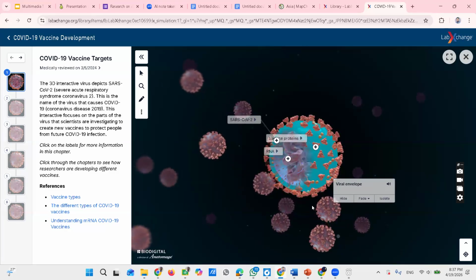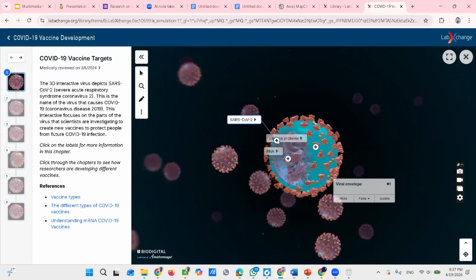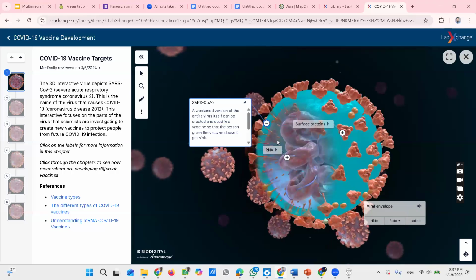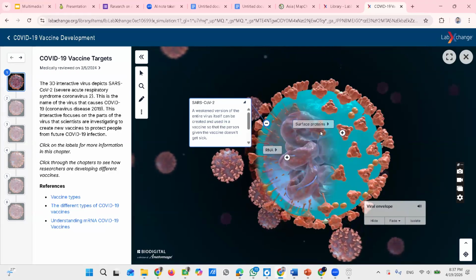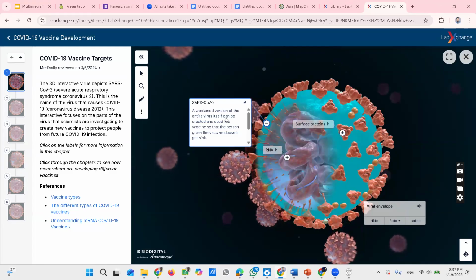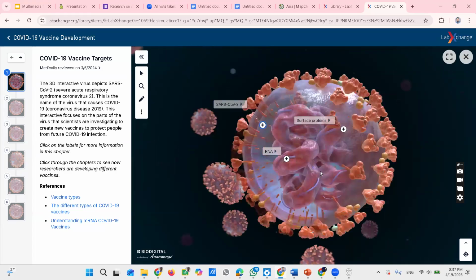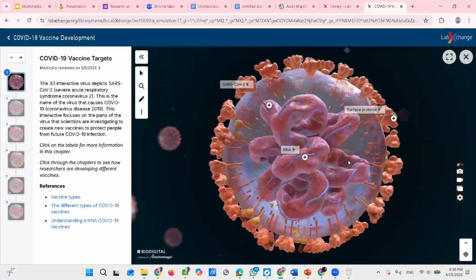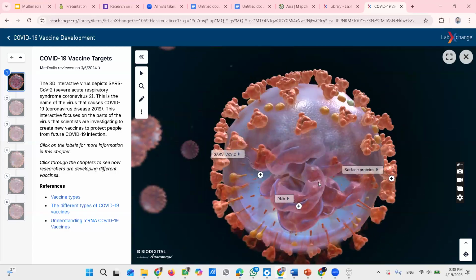Then you can click on these labels and this plus mark. Once you click on this plus mark, then there's a description, right? Description regarding that particular label, right? Through that you can learn what that particular point is pointing out, like that. Then you can check it, you can do it, that's the interactive.